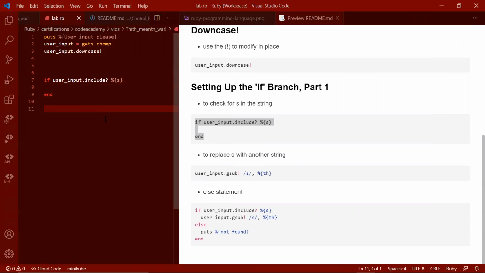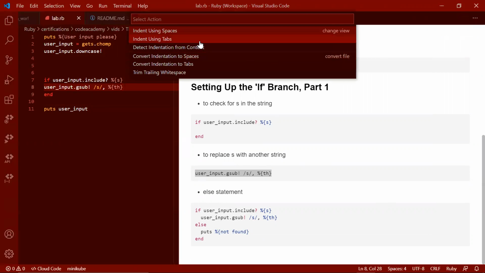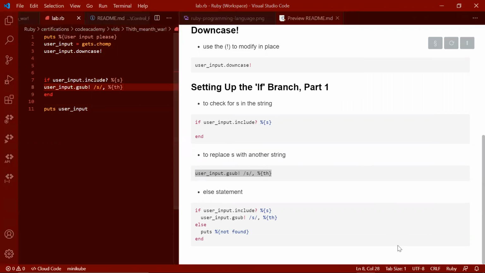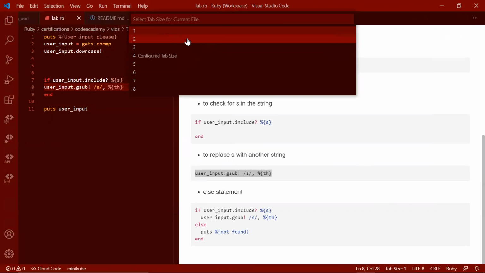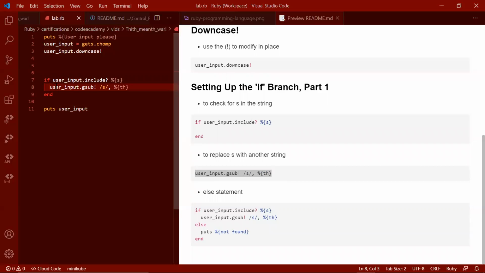Let me go ahead and put the user input. So if we ever see an S in there, we want to replace the S with the string th, anywhere we see it, right?